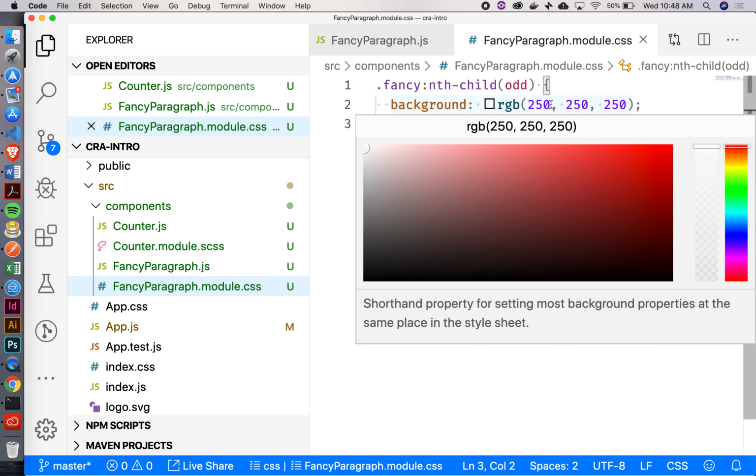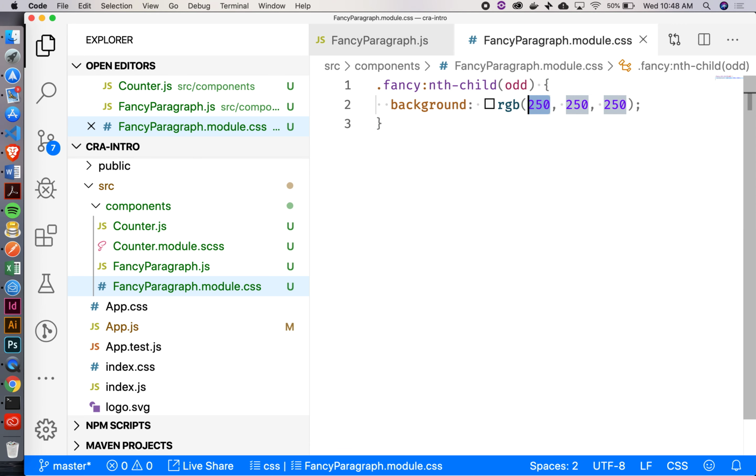Why do I always think it's 255? All right, let me update. How about 240? Is that going to be noticeable enough? Oh, probably not on the screen. Let me make it even more. Or I'll just do background gray. All right, instead of RGB. Yeah, let's keep it simple, right? Jeez. I'm always overcomplicating things.